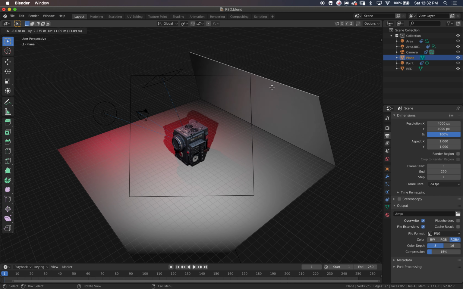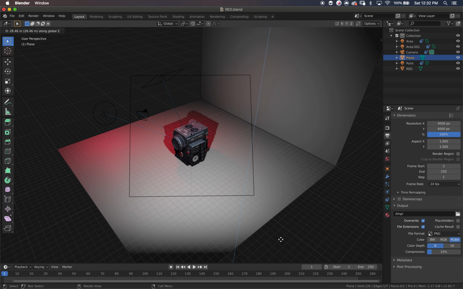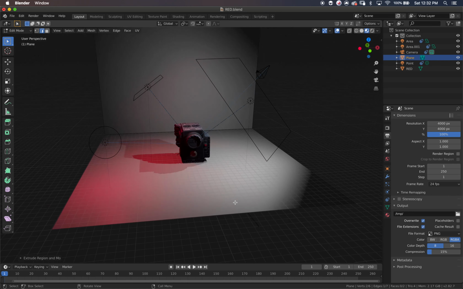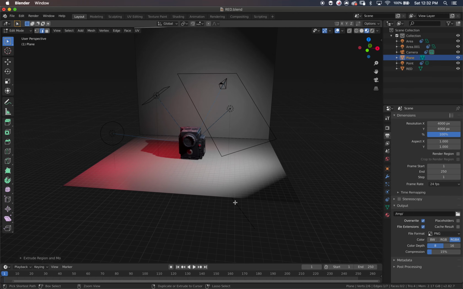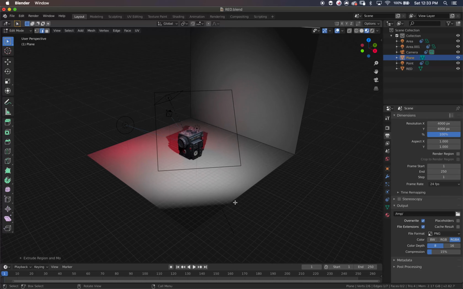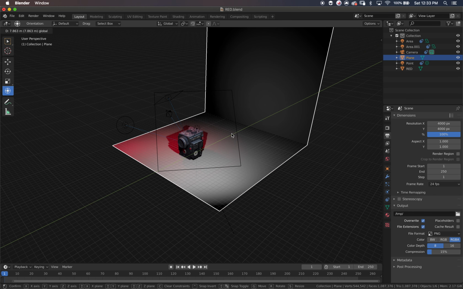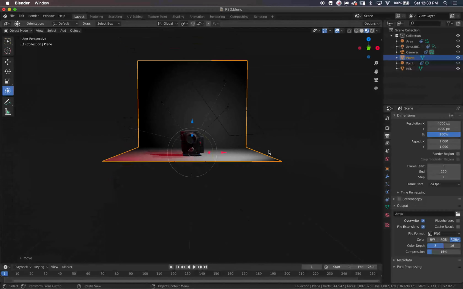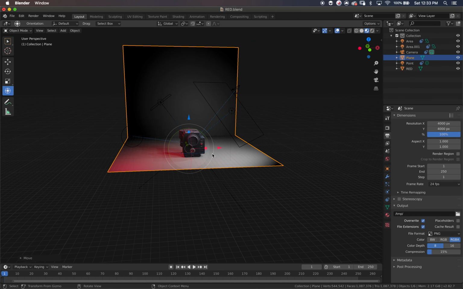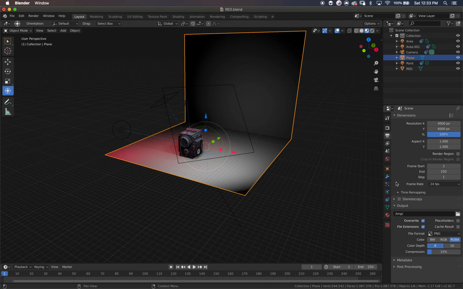And I'm going to click that back edge. And then I'm going to click E, and that lets me move it up and down. And then I'm going to click Z to just move it straight up and down. And then I'm just going to raise that as high as I think I need that. Then I'm just going to kind of move that background back. And this is just a wall, right? If I just wanted this to look like a room, this is great, but I want this to be a nice curve.